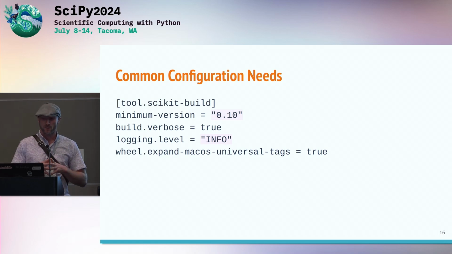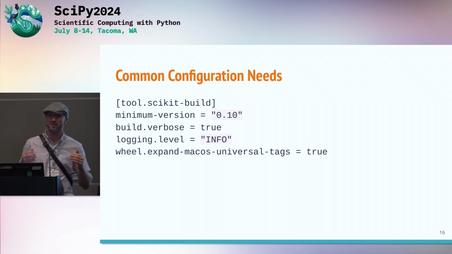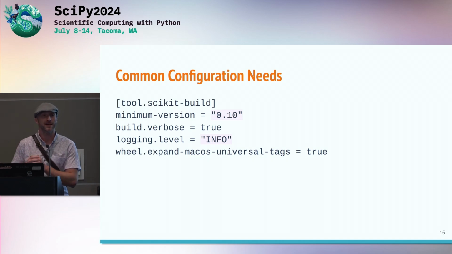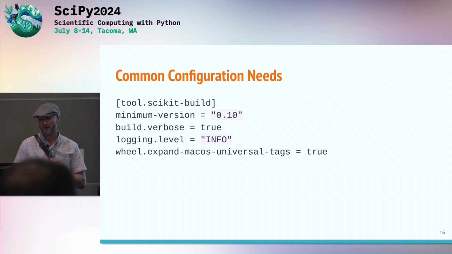Now, scikit-build-core comes with a powerful configuration system. Here is, for example, some of the common options you could set. You can describe the minimum version, because we introduce new versions of scikit-build and we deprecate some of the options. Mentioning the minimum version allows us to nicely warn you if you are using old functionality, or, if we introduce a modified behavior, we can deal with that based on the minimum version.